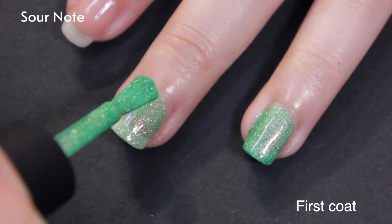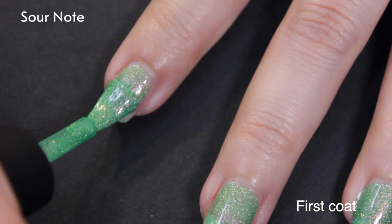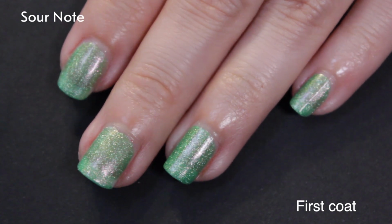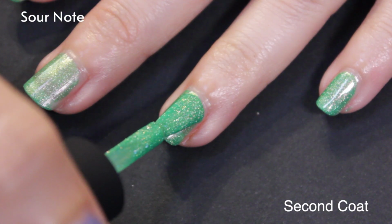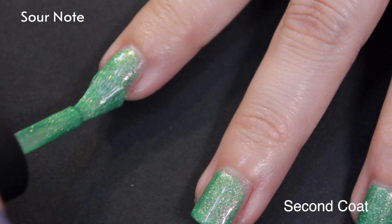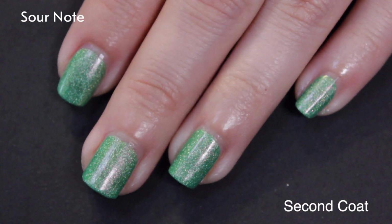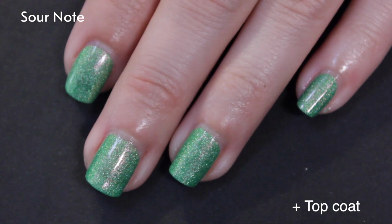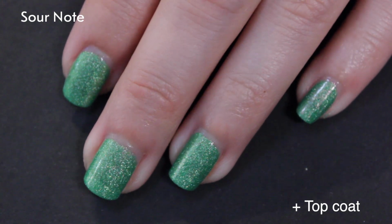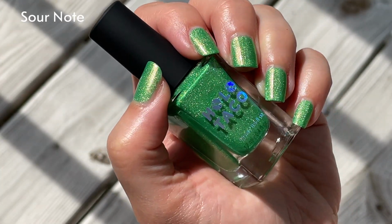Here we got some first coats. I don't know if maybe I didn't put enough polish on the brush. But this was one where I could see the outline of my nail, my middle finger, well, all of them, honestly. So after 2 coats, I could still see my nail line. I don't know if that was user error or what, but this one in particular, I feel like maybe could have benefited from a 3rd coat.